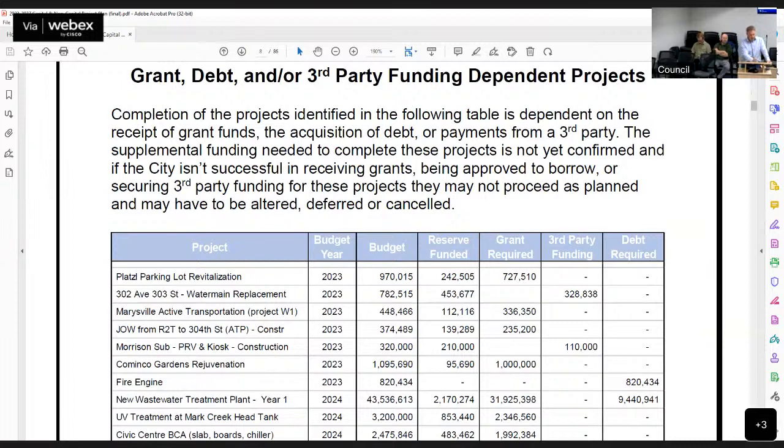The grant requested column in this chart includes grants that we've applied for and not heard back from yet. And some of these projects, we haven't applied for the grant yet. But in order to get the projects done as planned, we're waiting for those opportunities to come up. Those are the ones that are a little further on in the plan. So if we don't receive approval for the ones that have been applied for, or if those opportunities don't come up for the ones that we're waiting for the grant programs, they're going to have to be bumped further down in the plan in order to get those done.